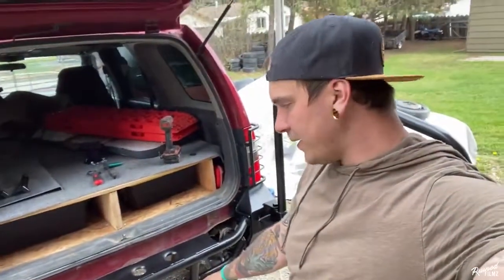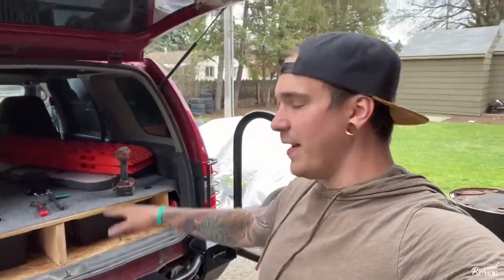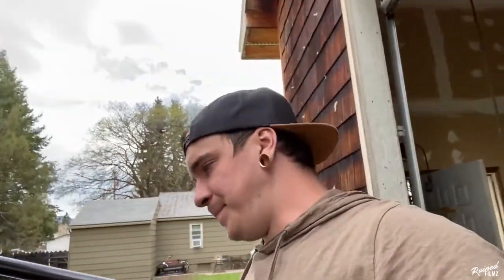So this is now day 5 or 6, I believe, and we're like 95% of the way done now. We're gonna call it here for right now. We have a couple more things that we need to add, like another greaser, a lock pin here and there, and a step. I wanna build a step for down there so it's easier to get up and in, and then we're gonna do some sort of a handle later on down here so I can open the hatch from the inside, so I don't have to crawl through the side.